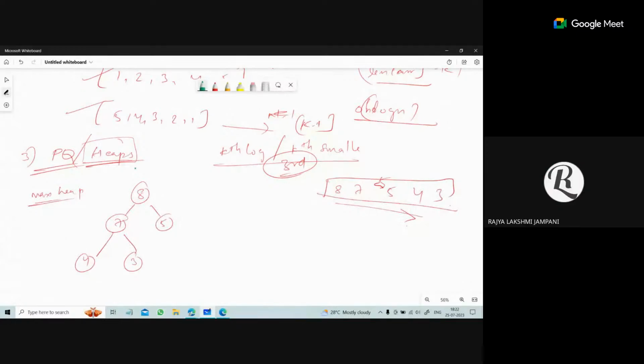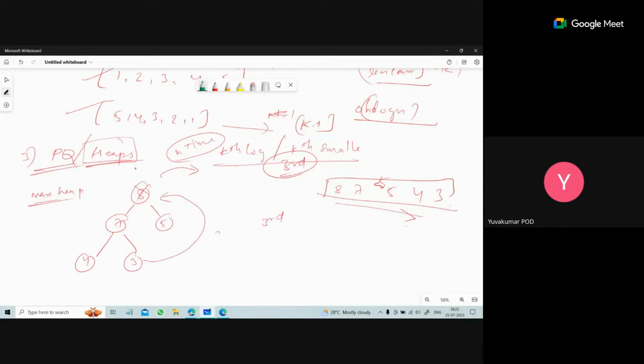So we are going to pop the maximum element, remove it, and pop this until k times. Then while we pop the kth one, we return that element, to find the kth largest element. So in this example we are going to find the third largest. First of all we pop the first one, and after popping we replace it with the last node, and we heapify.